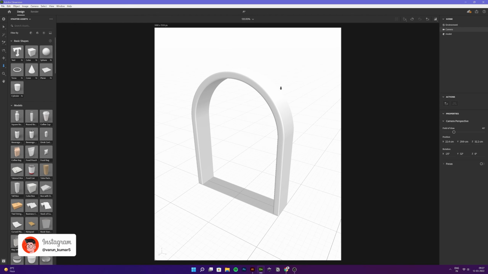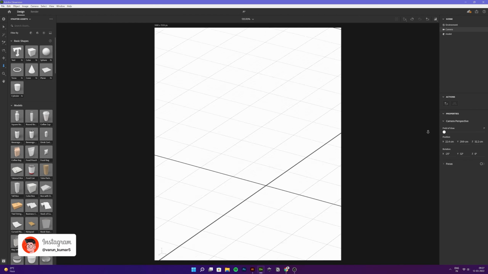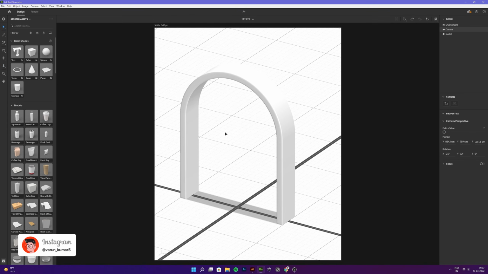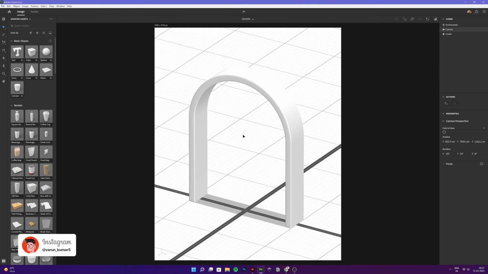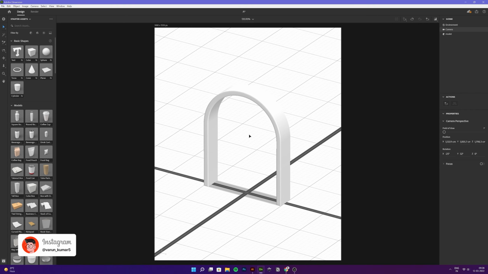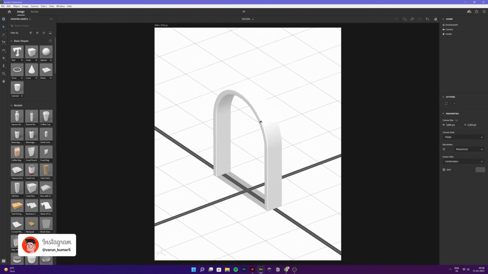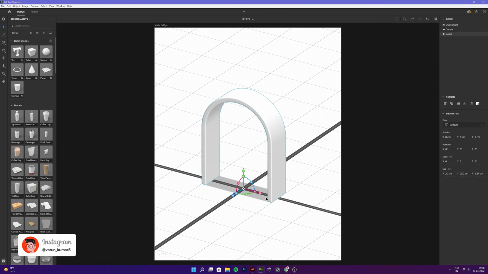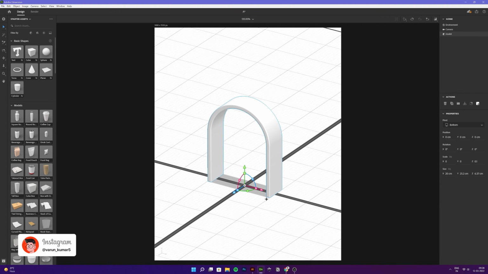Go to camera and set the field of view to 1 degree. What it will do is give you an orthographic view. It's more attractive to look at, and I just like it like this. Once you have a scene where you think it's a good angle, just bookmark your camera, so even if you mess up by mistake, you can quickly go back to it. So now I will set up the scene to something like this.